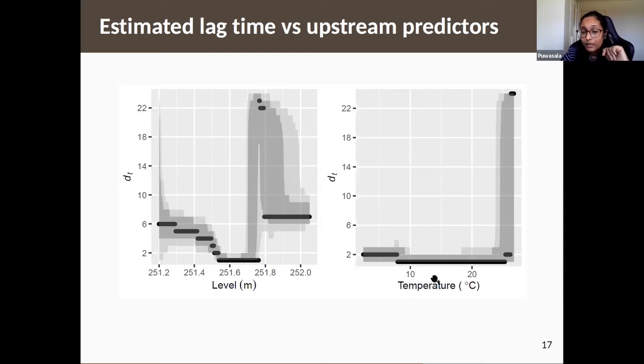Temperature is also becoming a significant variable in our models. However, at this moment we are not sure why it is becoming significant. Maybe it's because of the seasonal effect between the variables. Yeah, that is about that.